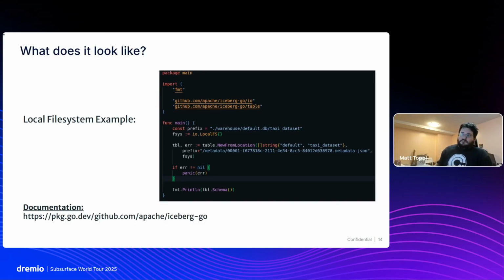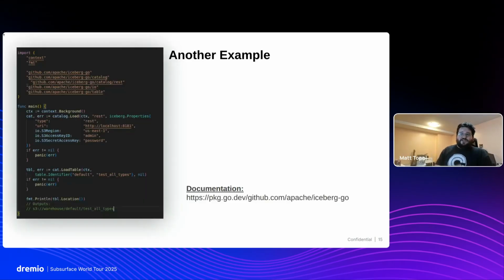Another example, if you want to actually interact with the catalog, you can see here, simple REST catalog interaction using the Iceberg REST catalog interfaces and communication. So this will work for anything that supports the Iceberg REST catalog protocol. And then you also pass it other properties you need for interacting with the file storage. In this case, I'm using the local MinIO, but S3 or whatever you want.